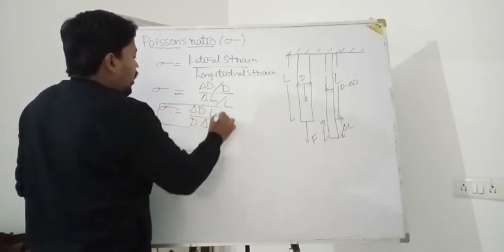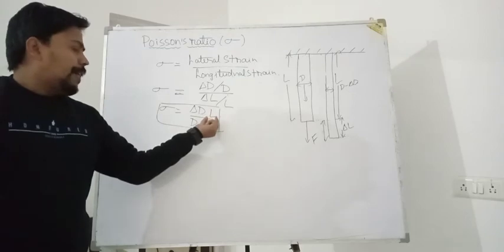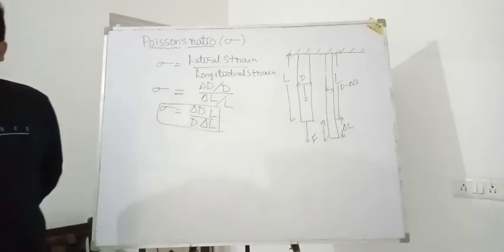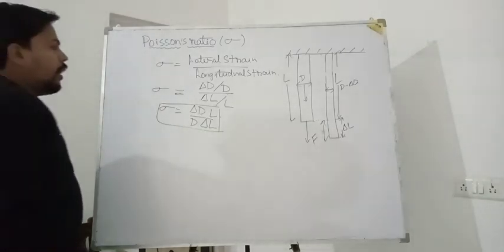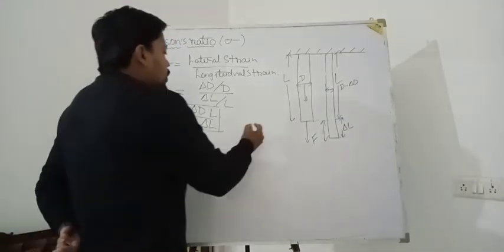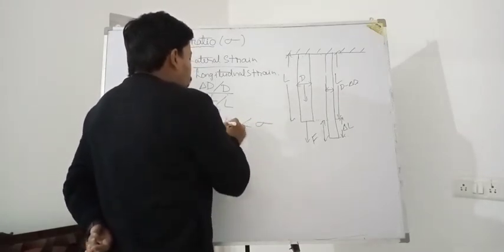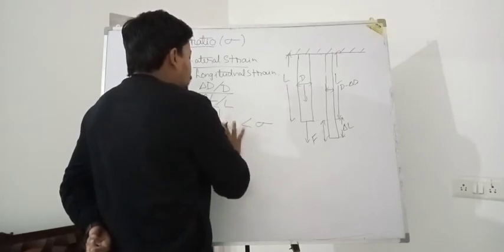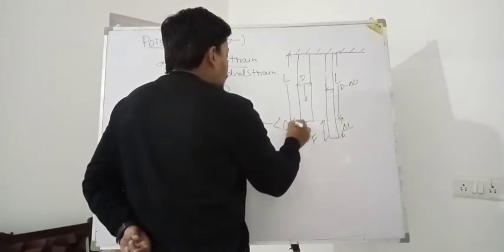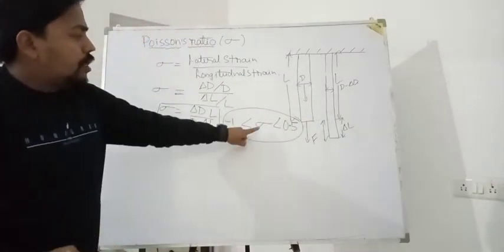Okay, so in this way, if the change in the diameter is given to us, if the original length of that wire is given to us, and the change in the elongation is given to us, we can calculate the value of this Poisson's ratio. Theoretically, and by performing different experiments, it can be said that Poisson's ratio varies from -1 to 0.5. This is the value which is decided for Poisson's ratio, that is sigma.